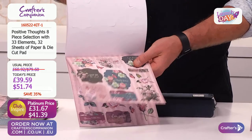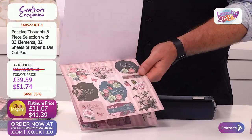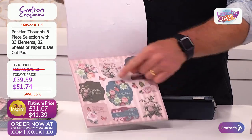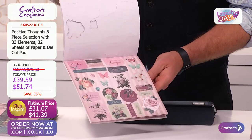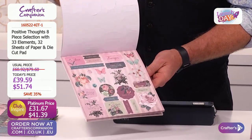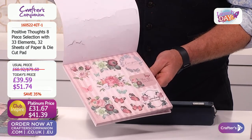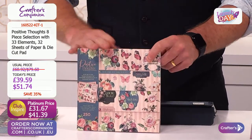This is that gorgeous topper set. Again, loads and loads of beautiful toppers in there. Plenty of opportunity for you to be doing a little bit of decoupaging. Lots of opportunity to be adding embellishments with your sentiments. And actually, some of these would be super just as little toppers for some of your cards. I don't know exactly how many embellishments there are in there, but you can see there's lots across the 16 pages. So you'll receive that.